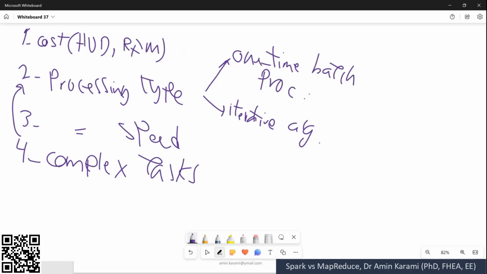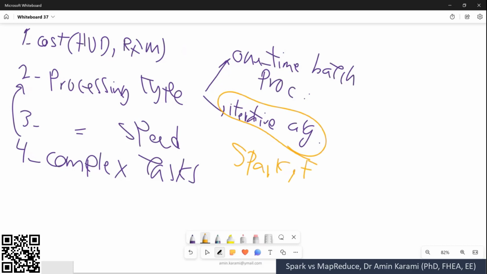So how to conclude? MapReduce is well suited for simple processing tasks like counting words and computing averages, but it might not be the best choice for more complex tasks that require multiple iterations. Iteration, guys, this is the key. Iterative algorithms, like machine learning algorithms and optimization algorithms. So if you have iterative processing, a framework like Apache Spark is the better fit.